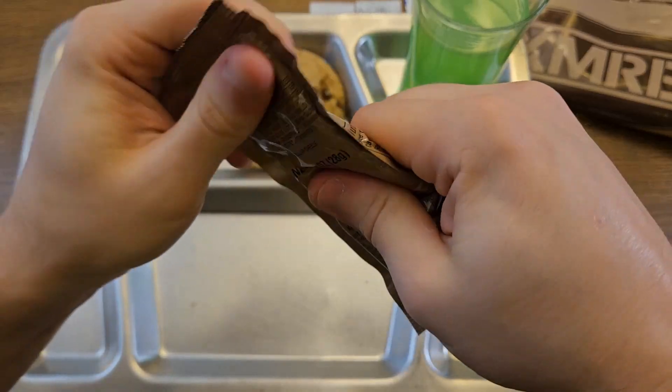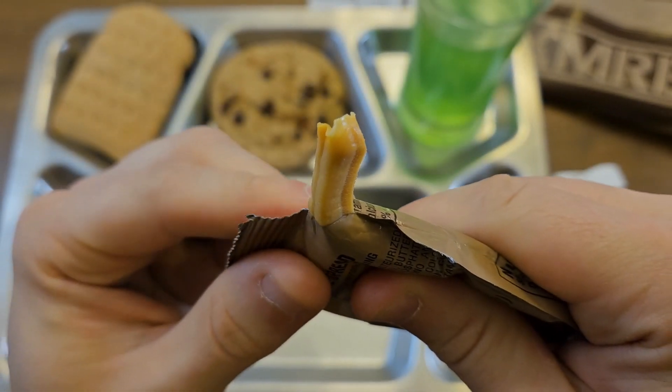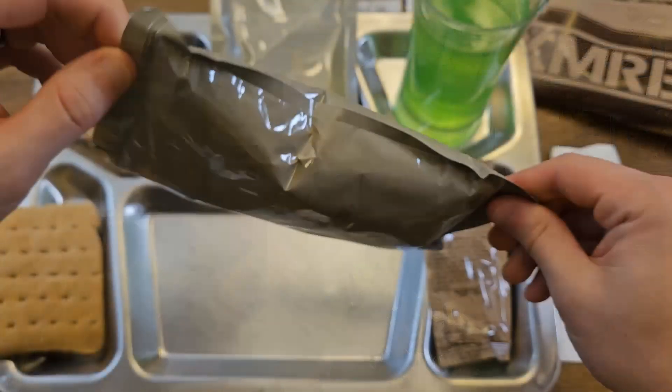This cheese spread feels a little bit separated, so we're going to give it a good hard kneading before cracking into it. We'll cut the corner on that — the smaller the hole, the more control. And that has darkened a little bit. I'm thinking this ration might have seen extreme heat at some point. Being from 2018, I would expect all these items to still be in very good condition, but what I'm seeing is a ration that is showing its age. I doubt this would have been one of those rations that holds up 20 or 30 years. A little taste of our cheese spread — a little dark, but it's already giving me a little bit of that old cheese taste. Completely edible still, but reminiscent of the flavor you get from a cheese spread from the late 2000s. Not nearly as fresh as I would expect from a ration packed in 2018. The white wheat snack bread is looking very dried out — seems fresh enough, but it's more dry than it should be.